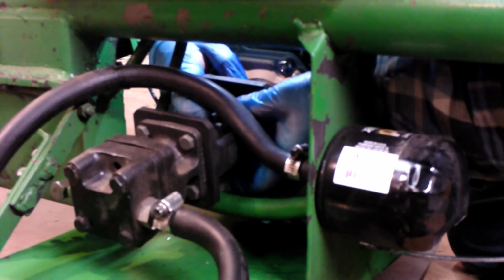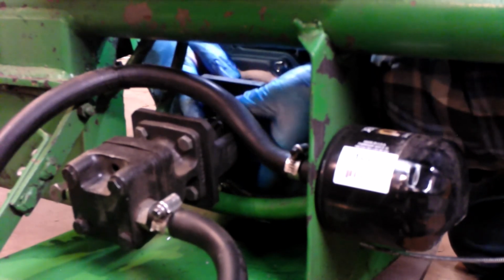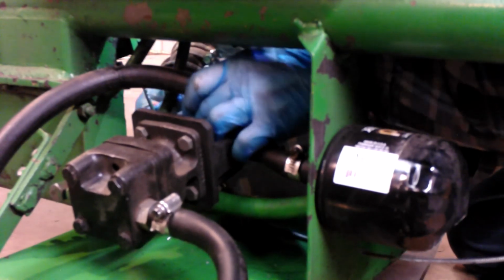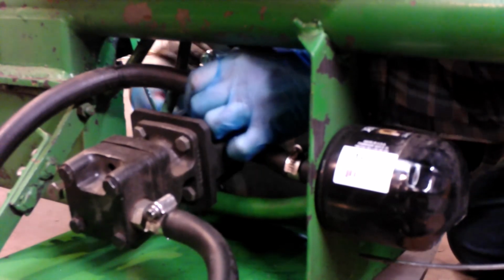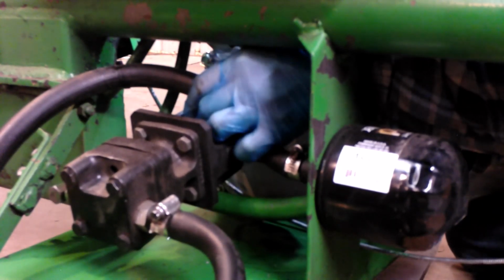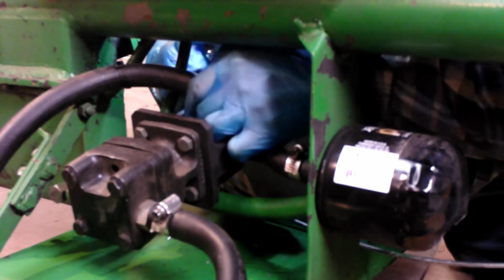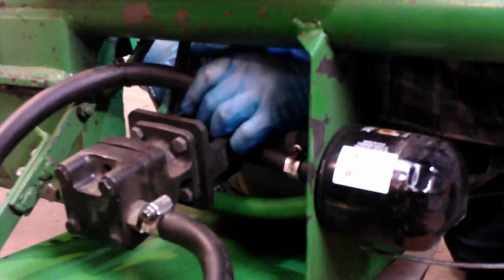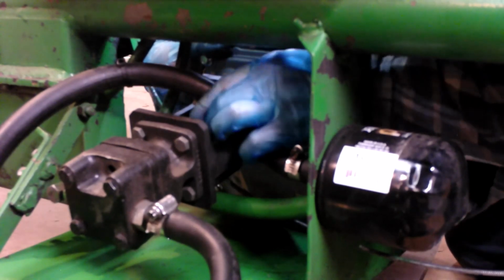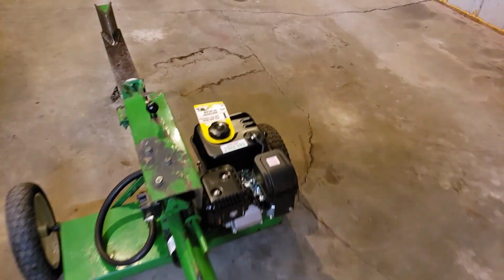Kind of how it goes in a situation like this. See, out here, it was super easy. As soon as you go in here and do it, it's already got its own difficulties. Okay, so we got the bolts all in.